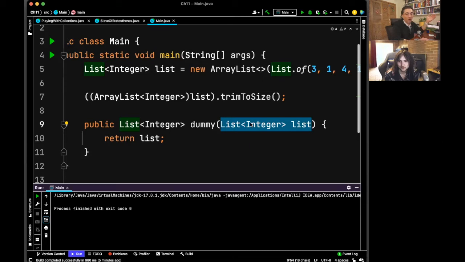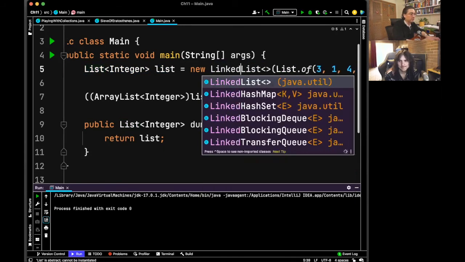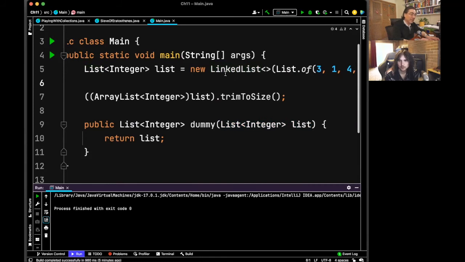So if I write all of my code using lists as parameters, then up here on line 5, if I want to change the implementation everywhere in my code to be LinkedList instead, I can just change it right here. And since LinkedList is a list, or at least it implements List, all of my methods that use lists as a parameter are going to work just fine.